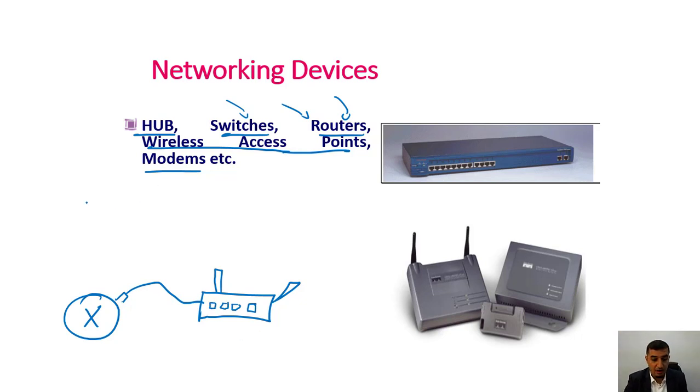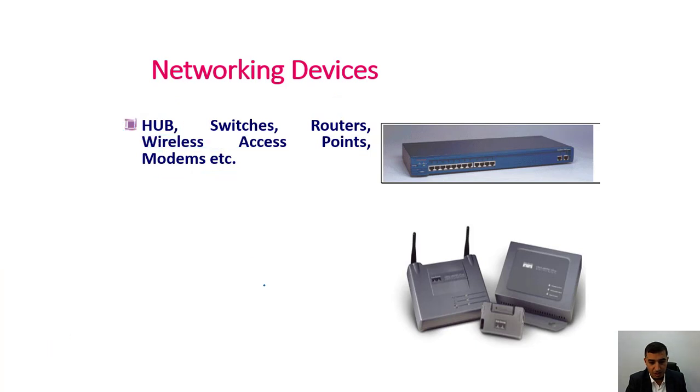Like at my home, I have a router, but the router signal does not reach the end of the house. So what I did, there are two options. Either you buy a network extender, which is basically a hub or a repeater that will repeat the signal only, or I took a wire out of the router and sent it from the window outside to the other rooms and put a wireless switch over there that will connect the other devices. This is a more practical and better solution for your network problems.